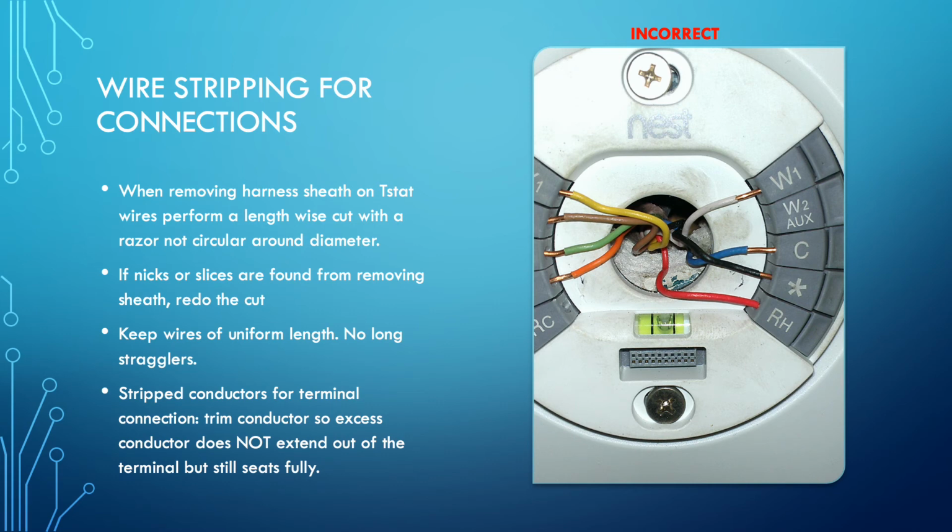Connecting wires and stripping wires. Okay, so when you're removing the harness sheath around a thermostat harness to get to the conductors, you need to do a lengthwise incision on the thermostat wires. If you're doing it with a razor, it's not guaranteed to prevent you from nicking a wire, but it is a lot more likely that you will not. Do not go circular around the sheath.